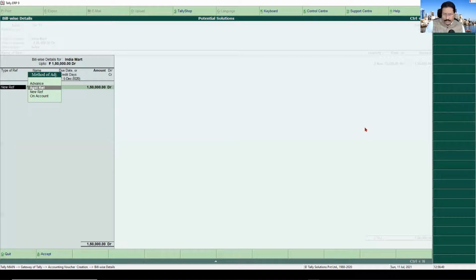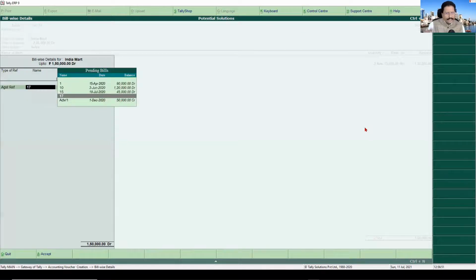Now when I say against reference, it will again show you all the bills that are pending, which are the previous invoices which are pending. Those are all your debit amounts. If you notice here, it shows all debit amounts, which means you have to receive. In this case, it is showing you 50,000 credit, which means you have already received, which is your liability.